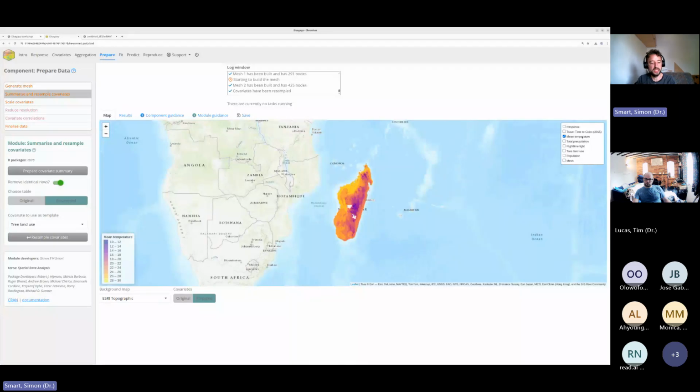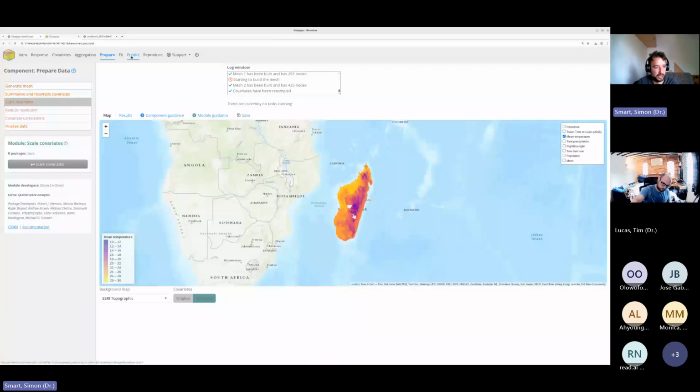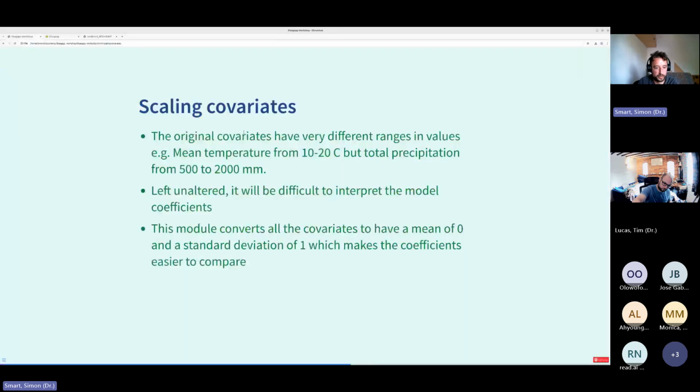If we were just to fit the model with the data as it is, it will be hard to interpret the model parameters. Scaling the covariates will convert each of these to have a mean of 0 and a standard deviation of 1.